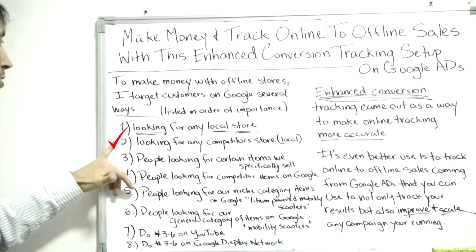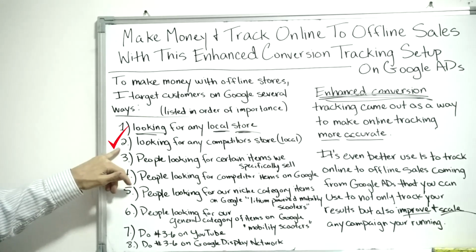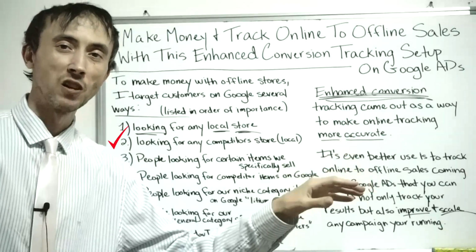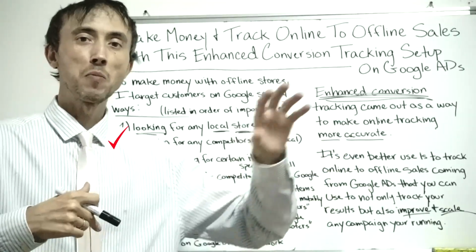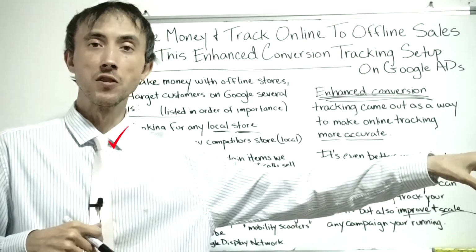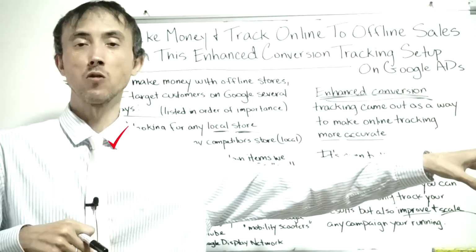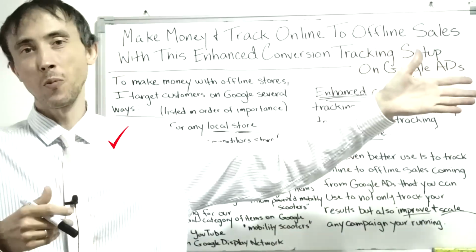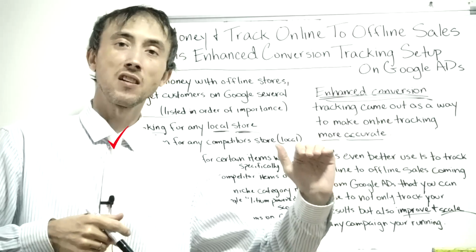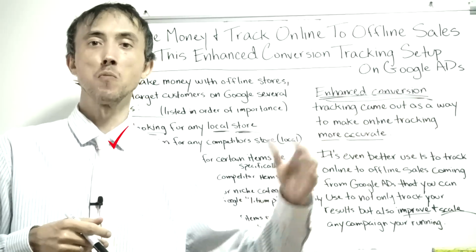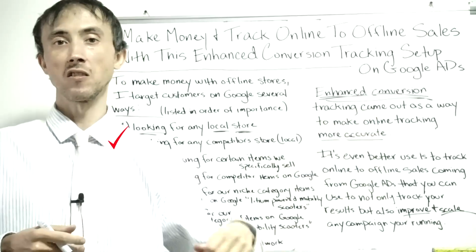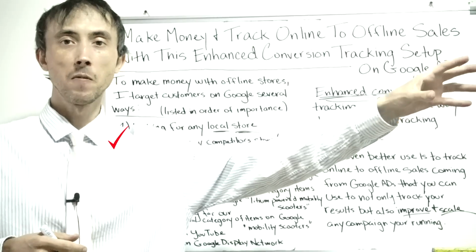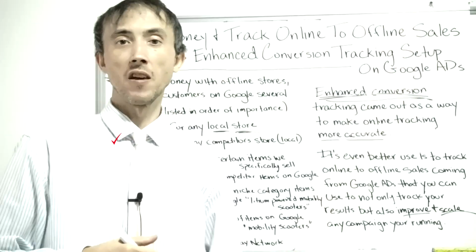But once you've done the first thing I mentioned, targeting people looking for a local shop that does exactly what you do, go after people looking for competitors' shops locally. So if you're the furniture store, you're targeting people looking for other local furniture stores in your area that are within the same driving distance of your store, if you will. And you go there and you say, don't shop with them, shop with us. New customers get a 10% discount on any piece of furniture that you buy on your first experience. That's one example of how to extract and steal customers from a local competitor, so they might as well be dealing with you instead of them.